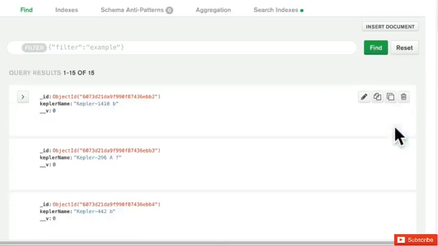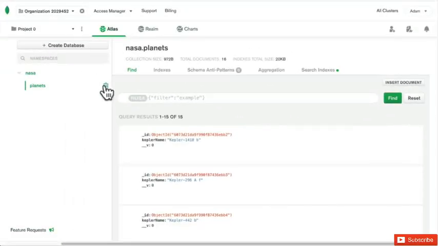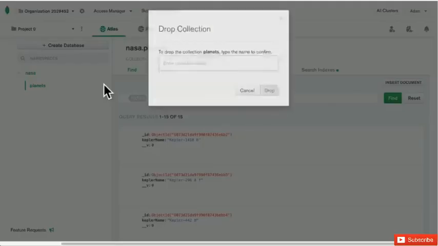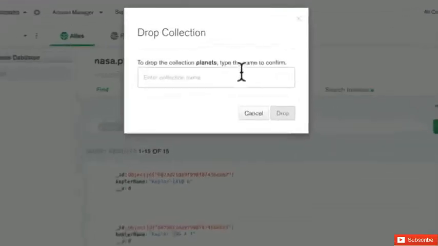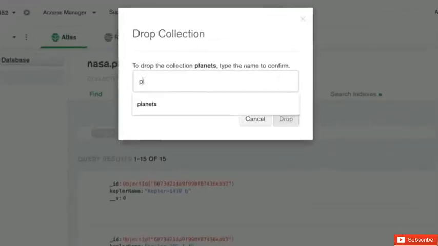But in this case, I'm fine with just clearing the entire planets collection and starting from scratch. After all, the code in our API populates all the planets that we need. So I'll remove the planets collection. I may need to type a confirmation. I'll drop that.